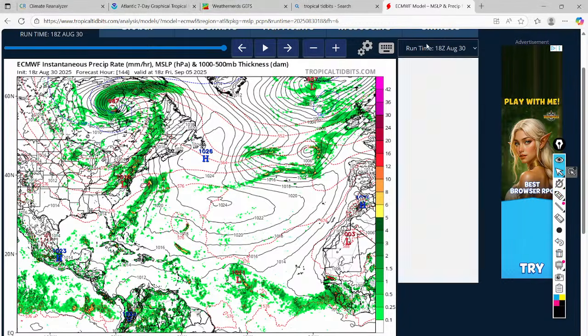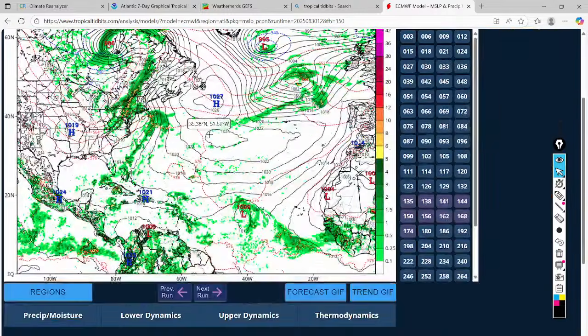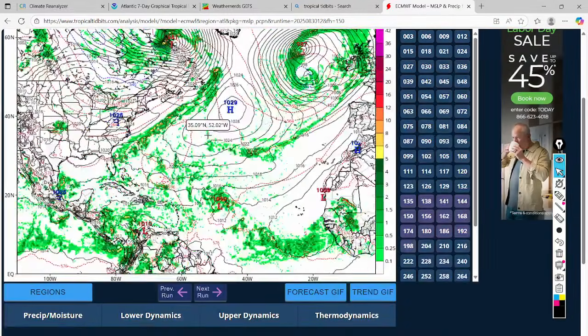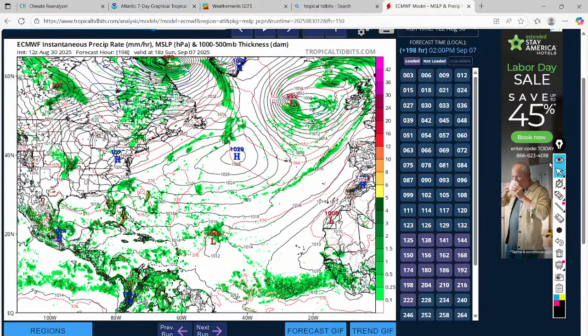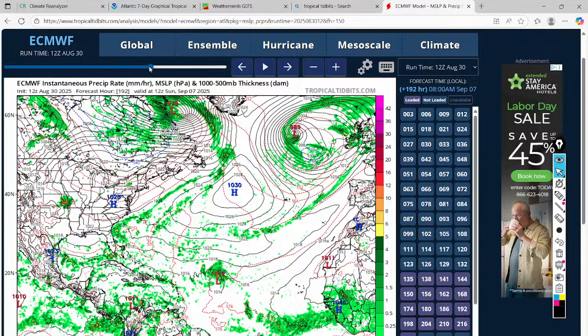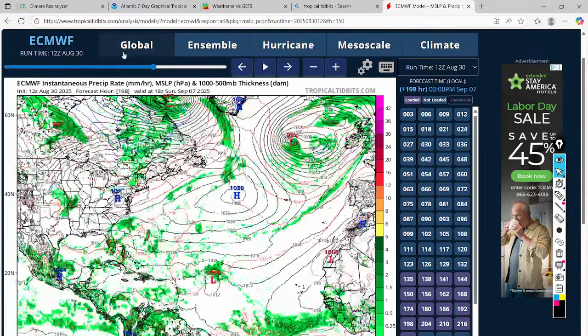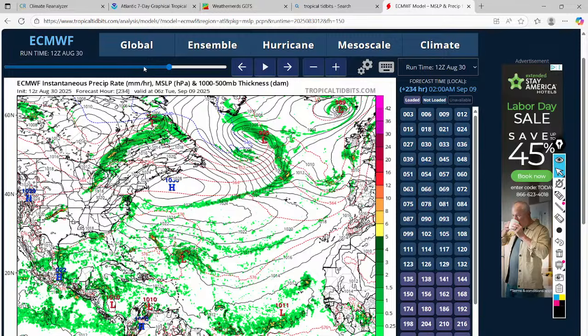So basically, when we take a look at the 12Z run here on the Atlantic, this is our cold front, and basically we do see some gradual development out of this. This is by September 7th. Our tropical wave continues to move right here. I do not think it will be a tropical storm according to the 12Z run on here. We also see a pretty good amount of moisture once again over Florida, the Gulf of Mexico, and these islands here.